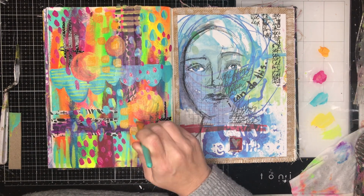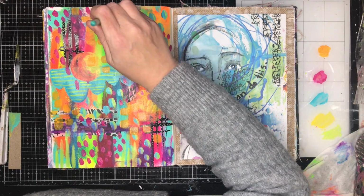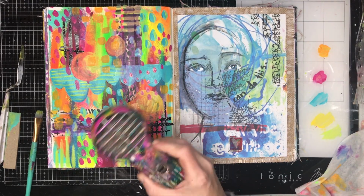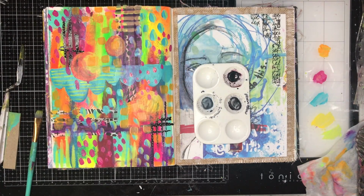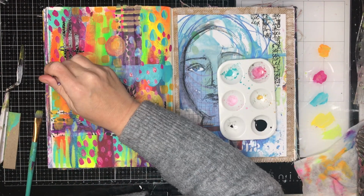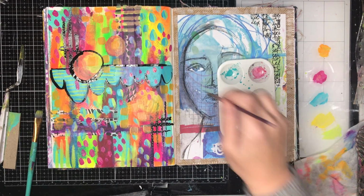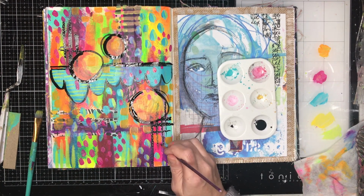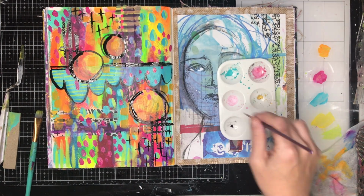So you can see, obviously I didn't have enough mark making on, so I'm putting some more on. So please take this as a cautionary tale. Have a look at this page and think, I would have stopped about 10 layers ago, so that's where I'm going to stop. Obviously, if you get to this stage and think there's too much on here, you can always stencil white over or add white to this to sort of bring it back again, or calm it down a little bit. In this case, I'm actually using black, and again, this is something that Jen does. She adds in black. She uses black paint. I actually use black drawing ink over the top.